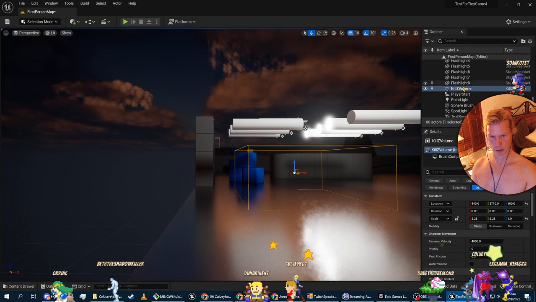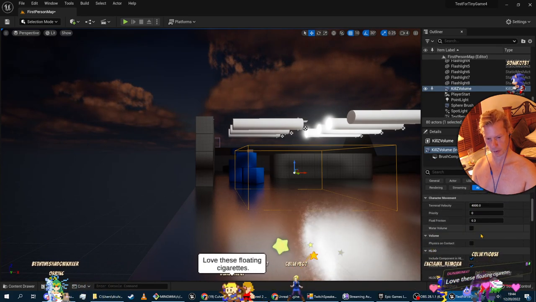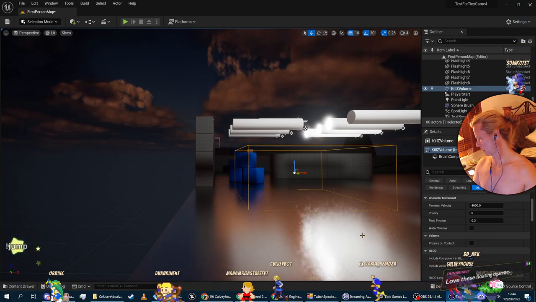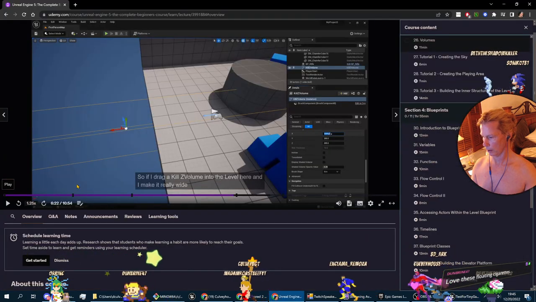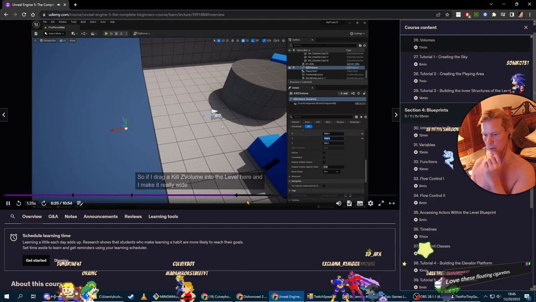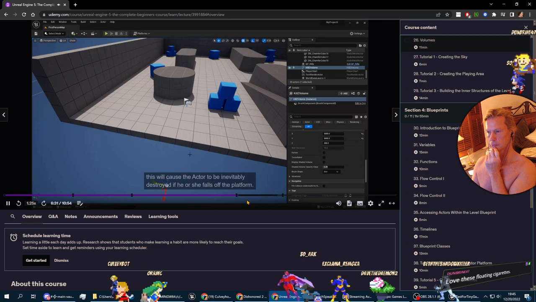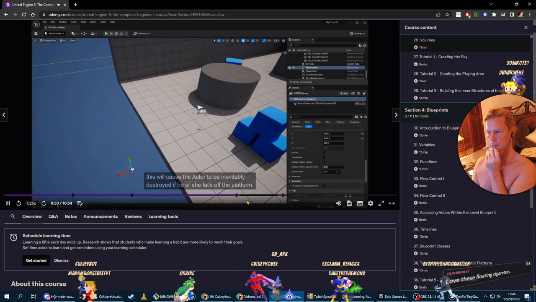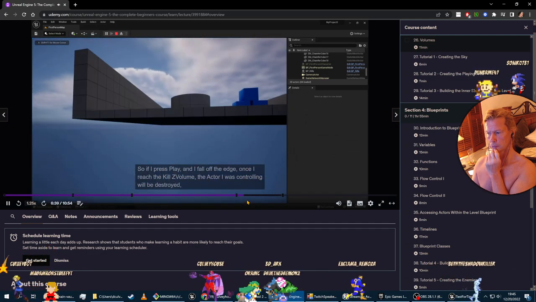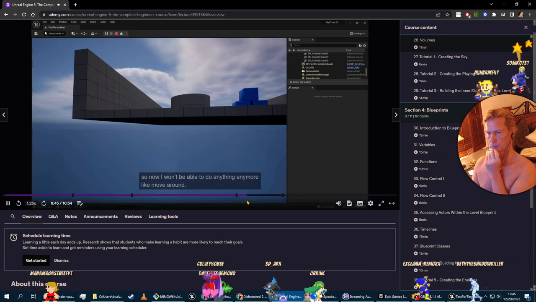Maybe I forgot something. So this is a kill Z volume. Terminal velocity, priority, fluid friction, physics on contact. Level here, make it really wide. Okay, maybe we missed something here. And place it under the platform. This will cause the actor to be inevitably destroyed if he or she falls off the platform. So if I press play, and I fall off the edge, once I reach the kill Z volume, the actor I was controlling will be destroyed. So now I won't be able to do anything anymore.